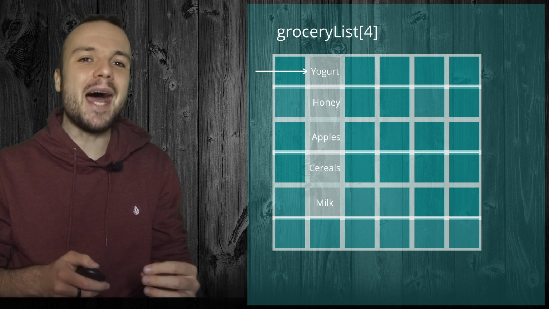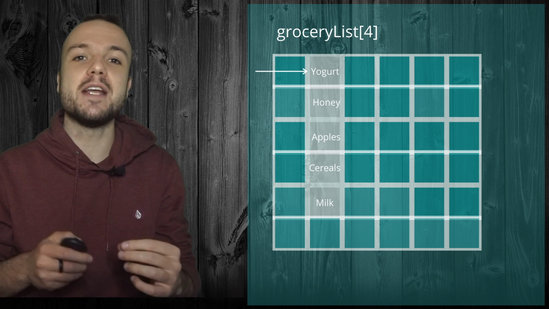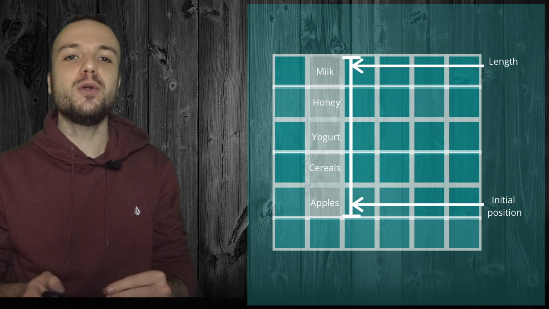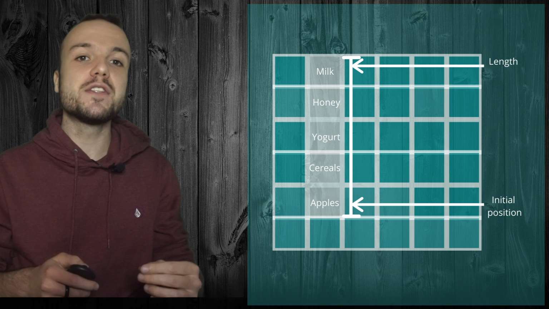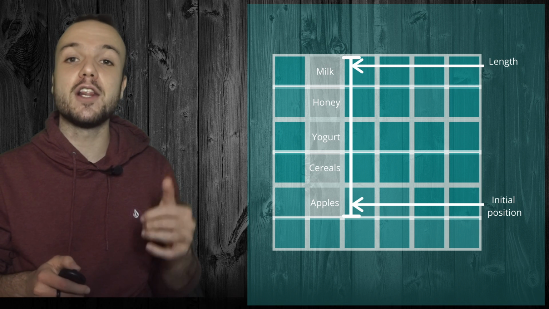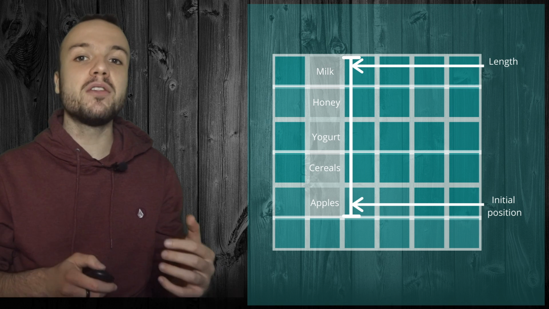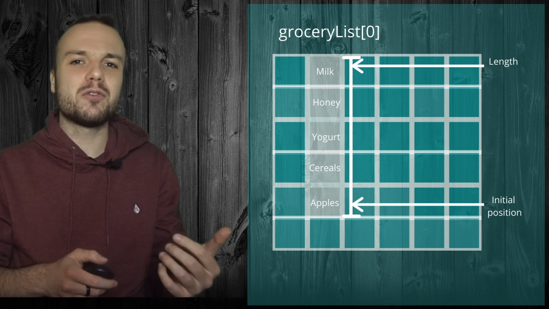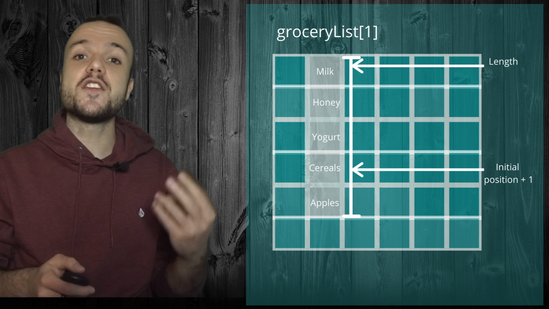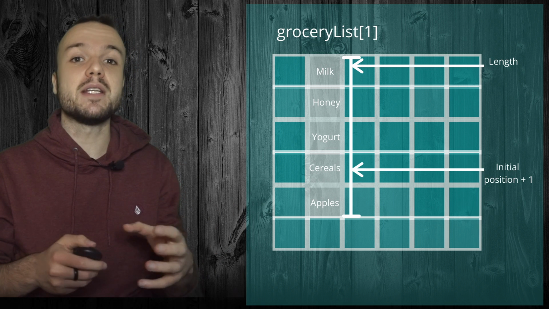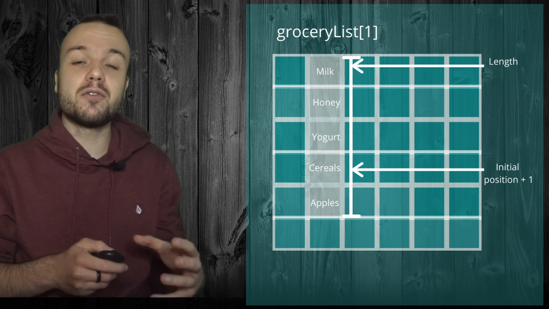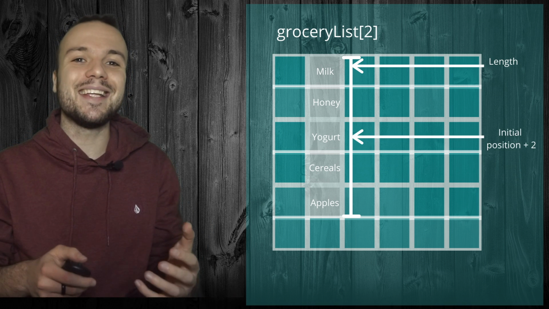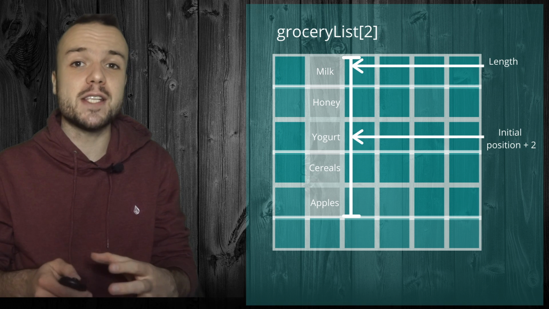Also, do you remember how each variable was stored using its location in memory? For arrays, things are a bit different. The only thing the computer really needs to know is the location of the first element and the length of the array. If I want the first element, which is grocery list of 0, the computer will just check for the array location. If I want the second element, the computer will simply take the previous location and check for the element next to it. Same for the third element, where it will again get the memory location of the first element of the array and add 2.